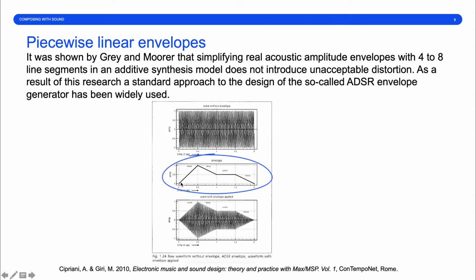And we can see here in this envelope, this is the attack portion of the envelope, and the decay portion of the envelope. Most acoustic instruments rise up and then decay rapidly, and then there's a sustained portion and then a release. And you could see in my Max patch that the envelopes that I'd created there were modeled on this idea of piecewise linear envelopes, and in that case they were produced with the function object.